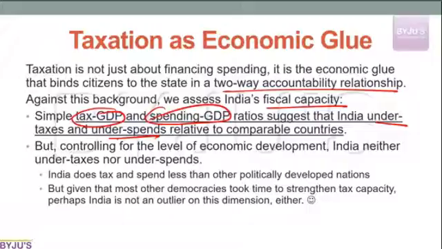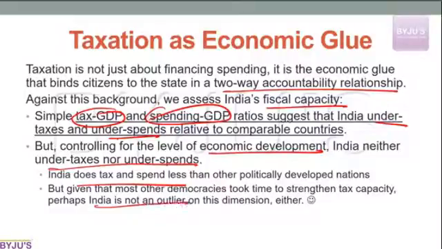But Economic Survey then does some calculation magic and says that if we control for the level of economic development, basically means that if we assume all countries to be at the same economic development position, for example, a country like Germany can spend more than India because they are much more economically developed. If we compare them at the same standard of economic development, India at this point versus Germany at the same level in its history, then India neither undertaxes nor underspends is what Economic Survey says. However, then Economic Survey says we should also control for political development. And when we control for political development also, India does tax and spend less. So overall we can say India is undertaxing and underspending.